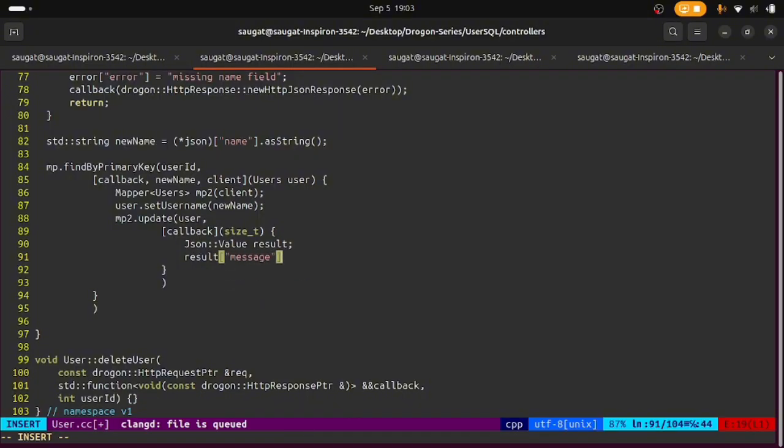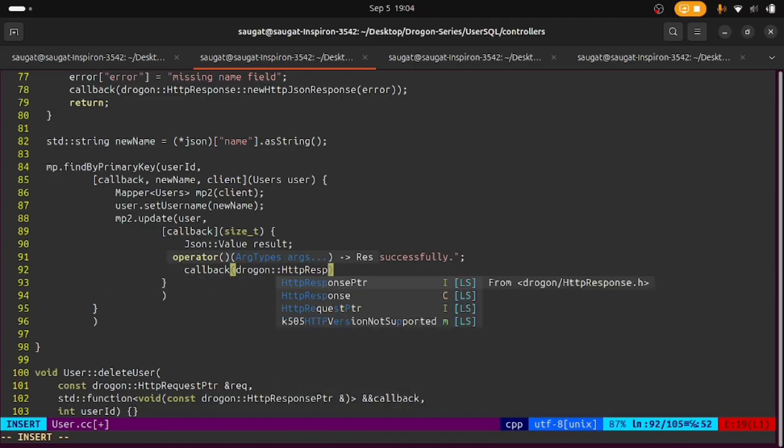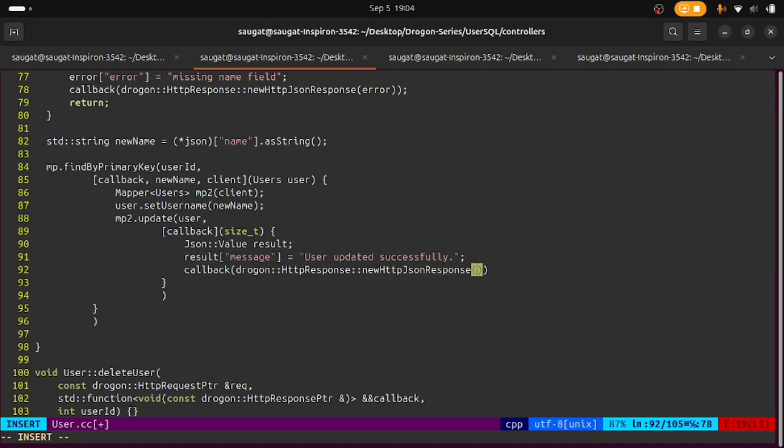We want to create a JSON response and send it to the front end, and we set the message as user updated successfully, and we send the response using the callback.